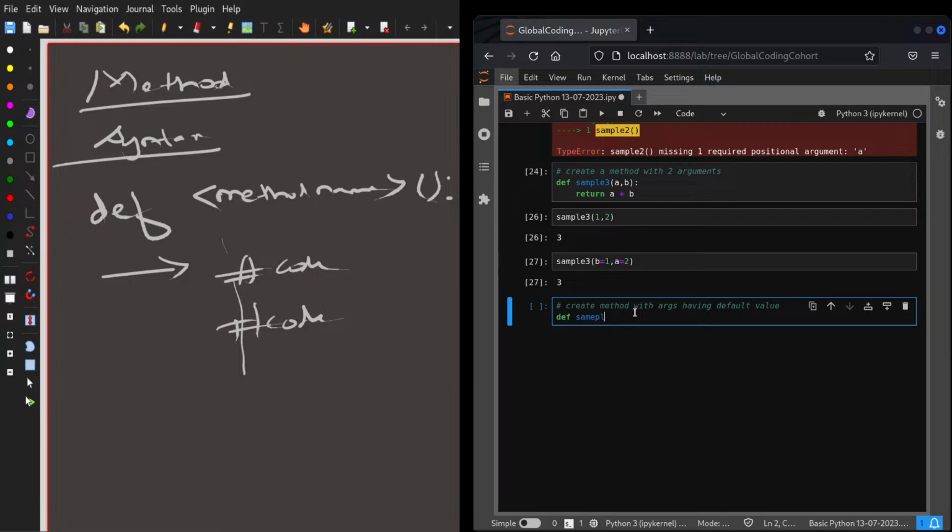Now sample. I'm going to pass a, b, and I'm going to assign a default value to b, which is nothing but 0.